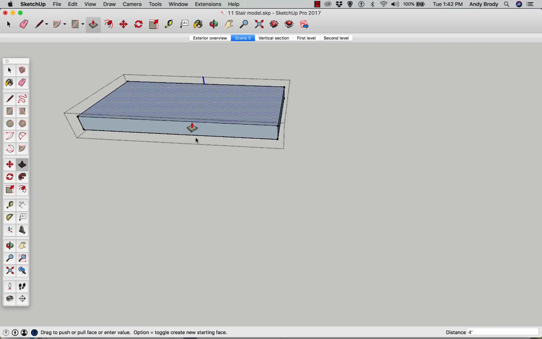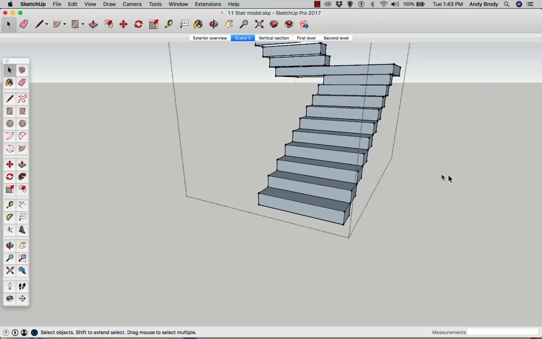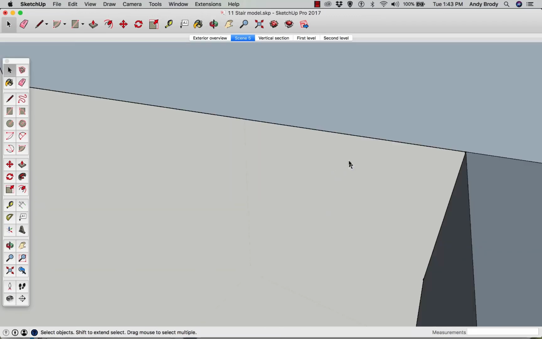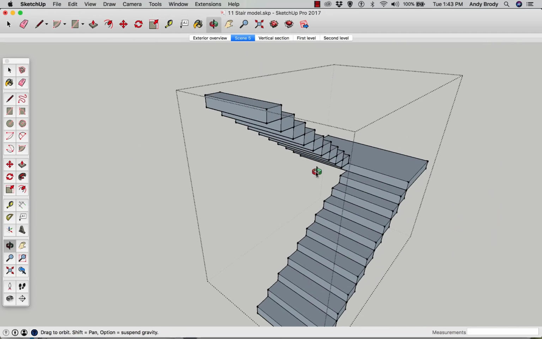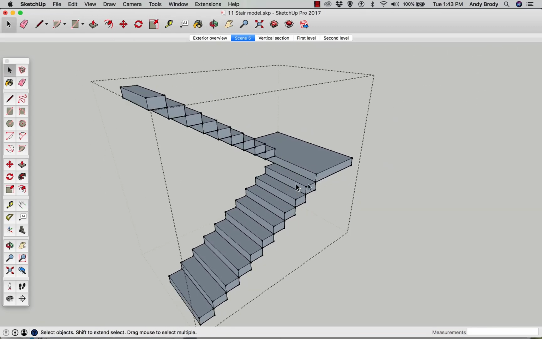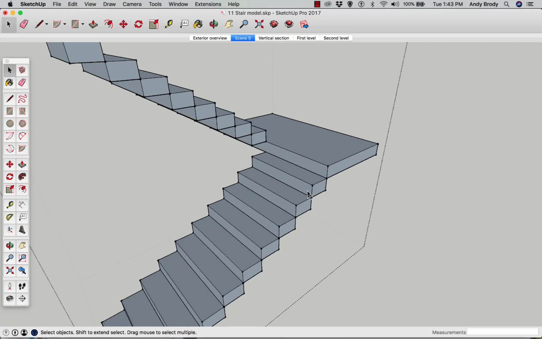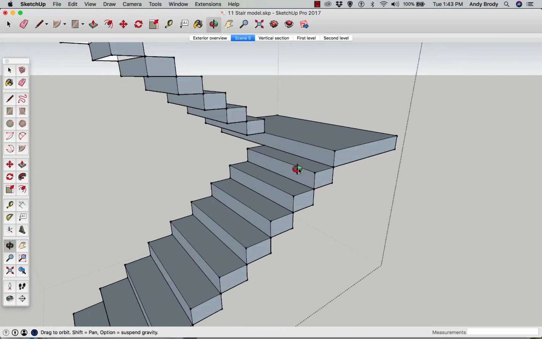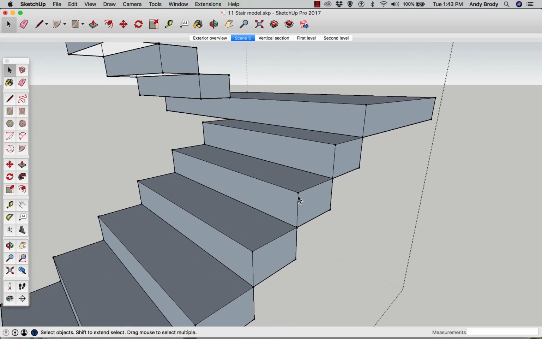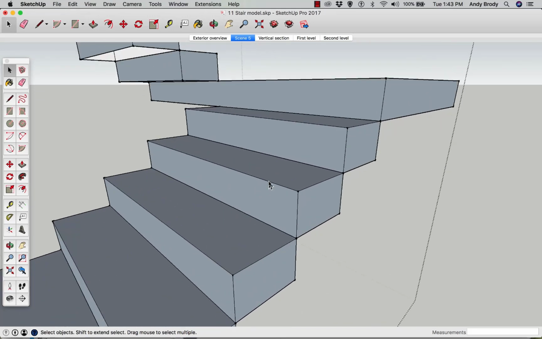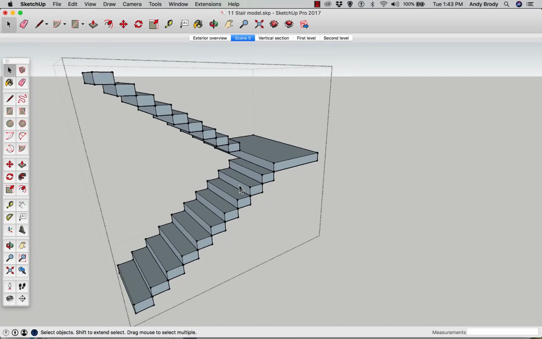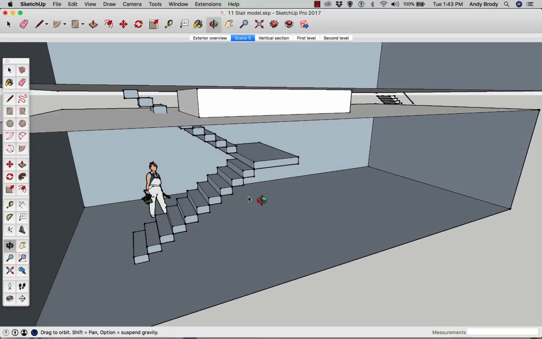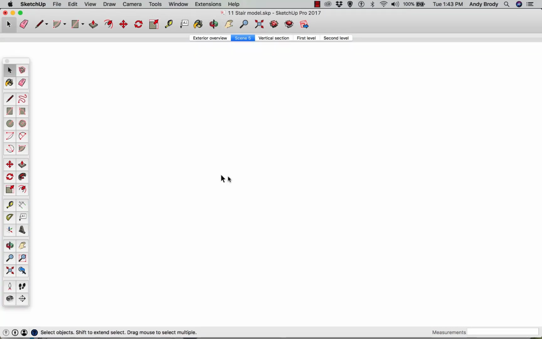Now, of course, there's all sorts of other stuff that goes into a landing. I don't have any of the stringer construction, but at this point, I'm just trying to get a sense of the design. I don't really need to fuss too much over the subtleties. I mean, I suppose you should, but it's a give and take between the details and the overall concept. So there we go. I have an out and back stair, and I could click outside of this to see where it lands in the project.